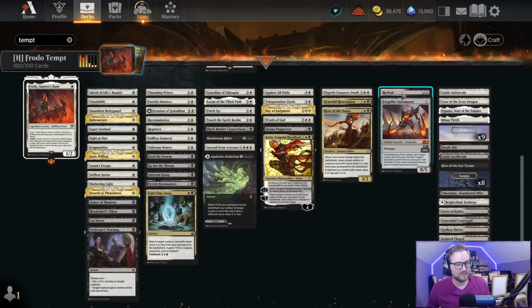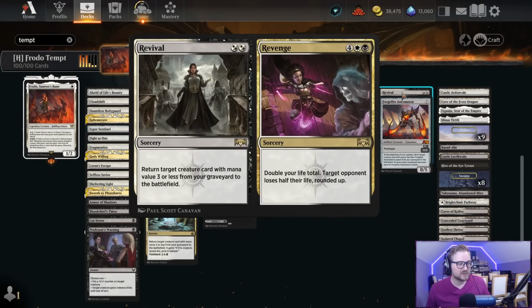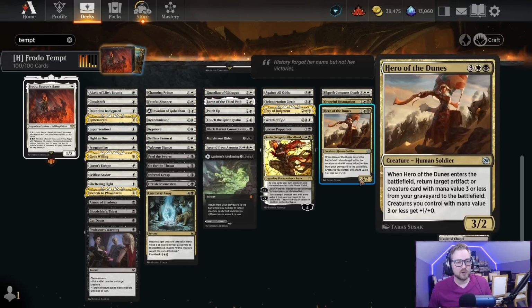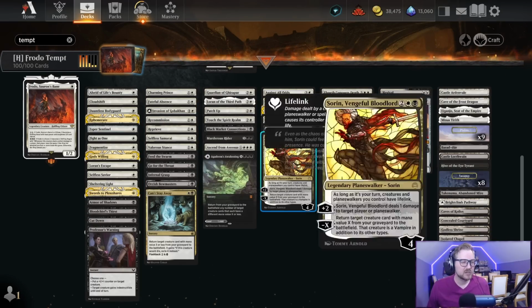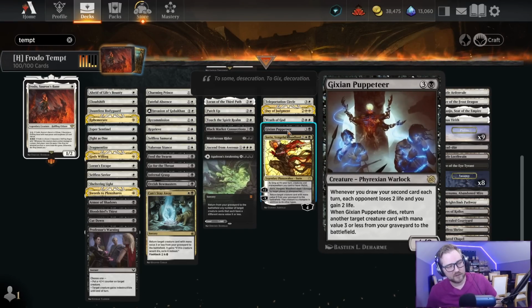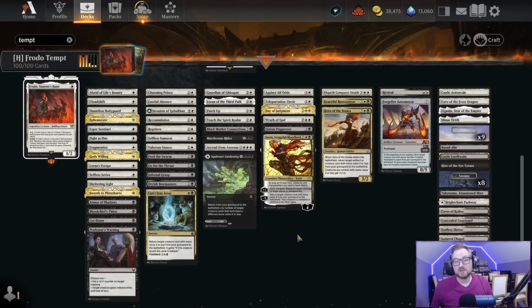That's very convenient. Revival and Revenge, the revival side, mana value 3 or less. Recommission, mana value 3 or less. Hero of the Dunes, mana value 3 or less. Sauron, which can get anything. Gitaxian Puppeteer, mana value 3 or less. So, as it works out, a lot of ways to get back our Nazguls.